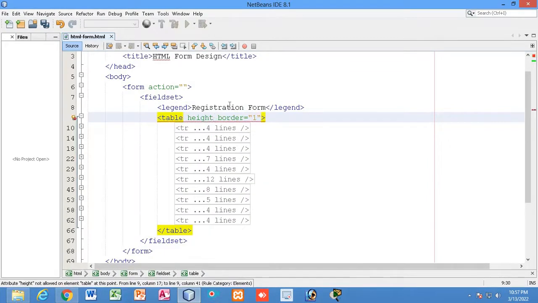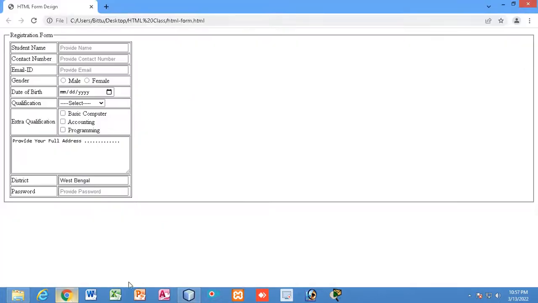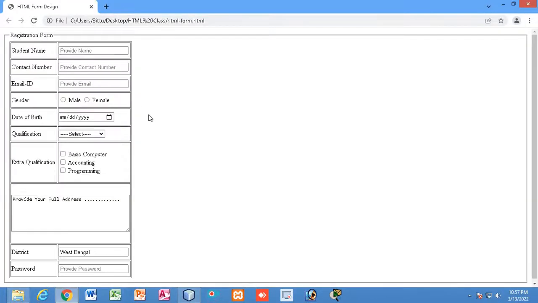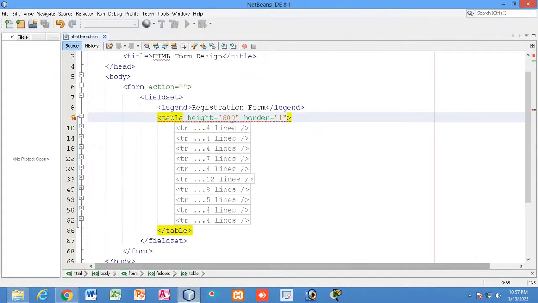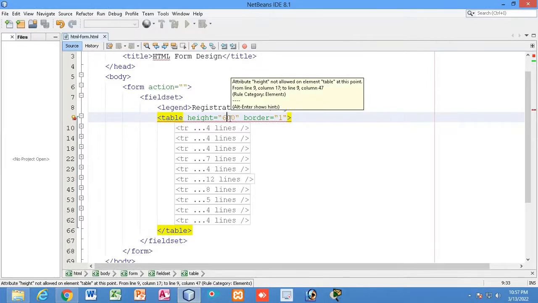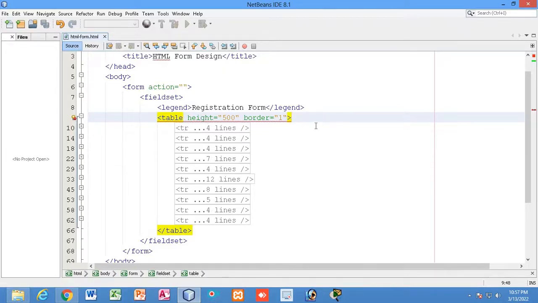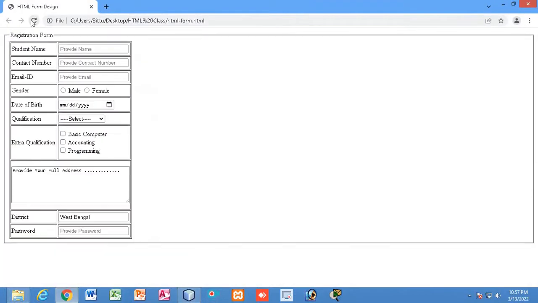You can increase the height of the border, let's say 600 px. So simply you can see the height will increase. You can make it 500. Okay, you can see, right, 500.